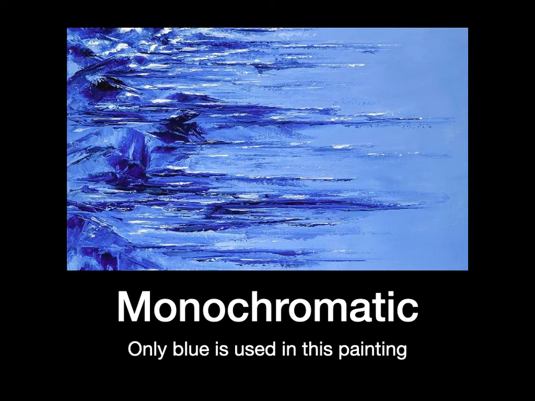So here we have an artwork that is monochromatic. Only blue is used in this painting. Now, if the artist decided to add a subtle or a bold stroke of a different color, it would no longer be monochromatic. And if that color didn't fall within another color scheme, then the only way to get credit for color would be to describe the intensity and saturation and how they affect the mood of the artwork.